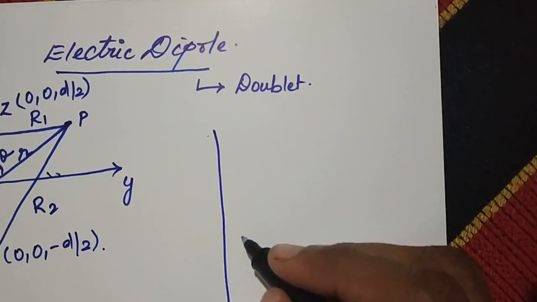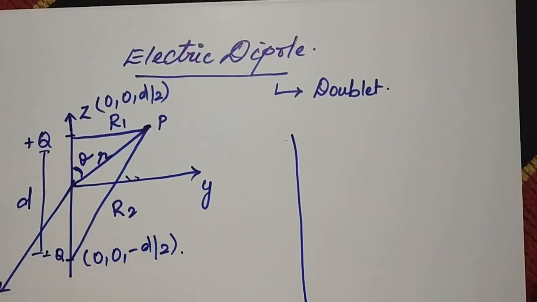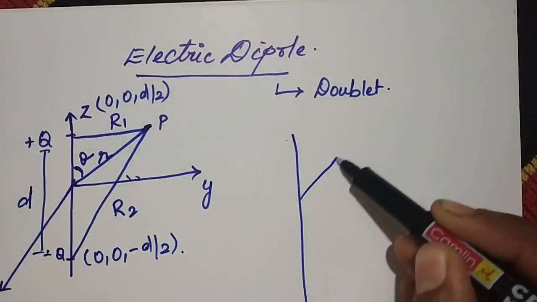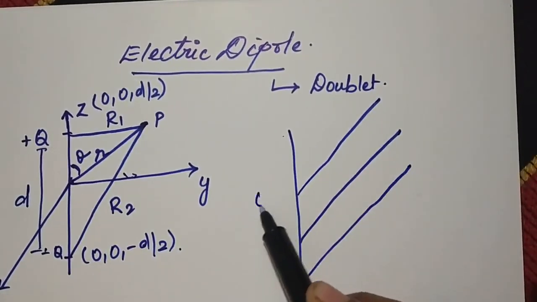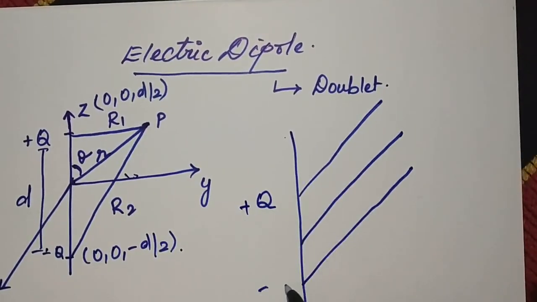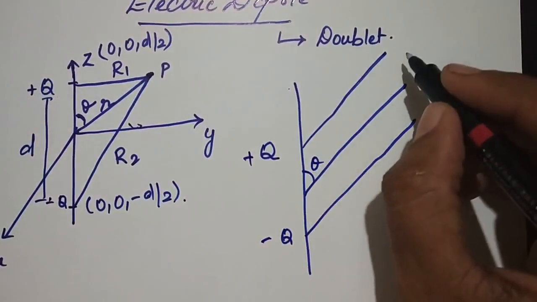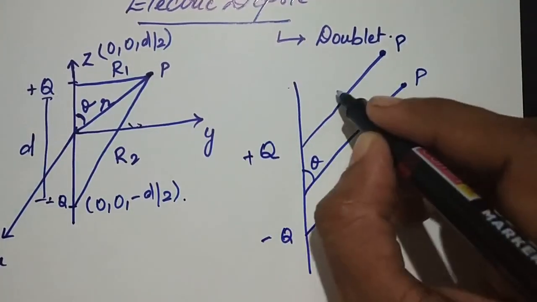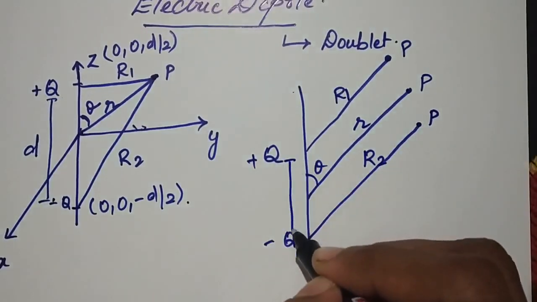We are considering only the points. As we have already seen during equipotential, when you extend a line all the lines seem to be parallel to each other. With that same concept, let me take this point in this way. So this is my positive q and this is my negative q, and the angle made is theta. Here again it is r1, r, and r2, and the distance is d.